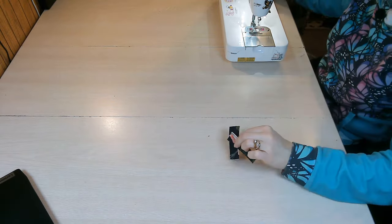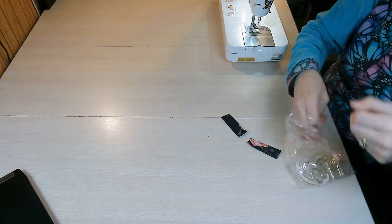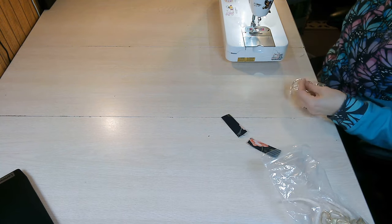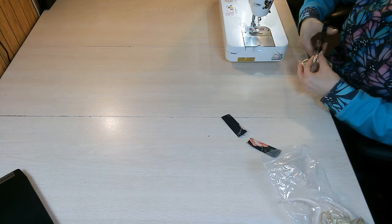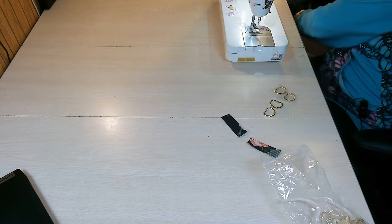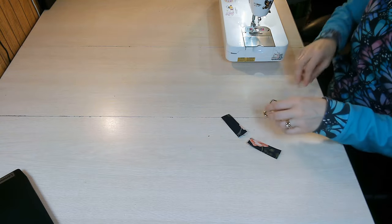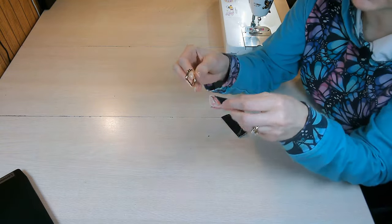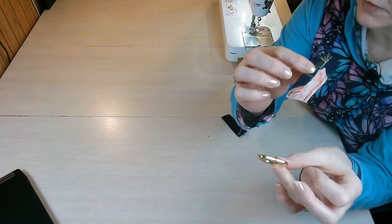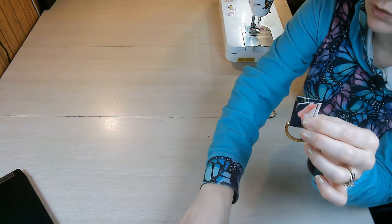Now we need to take our D-rings. And we need to feed one of the connectors through the D-rings. You're probably wondering why I didn't separate them earlier. That's just to prevent them from getting scratched up as I'm getting ready to use them. So I slide the D-ring onto your connector and then you fold them in half.